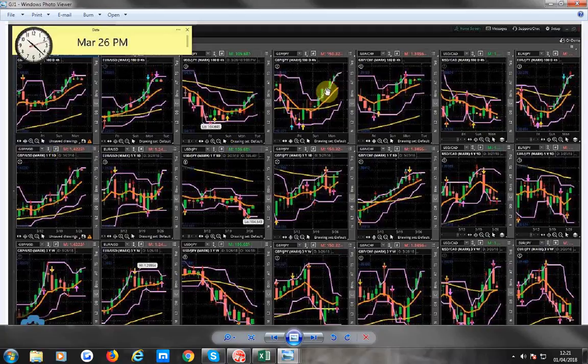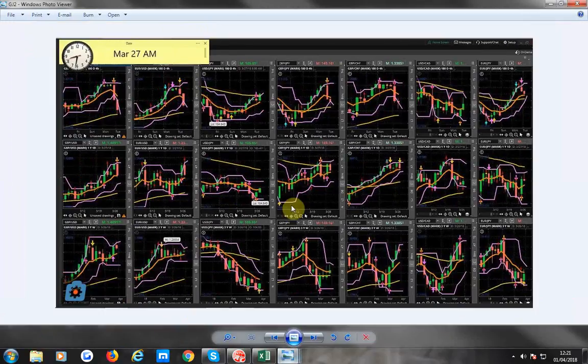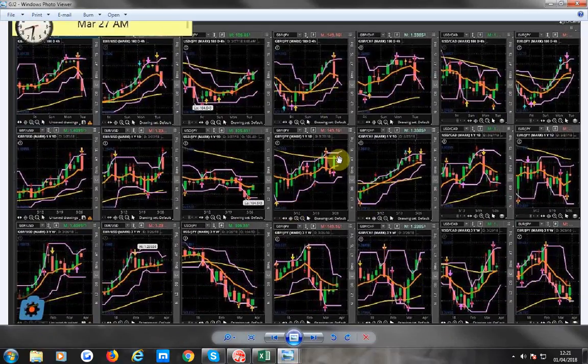This is my exit. This is when I got out, when I hit this BB band here. I know what happens when you hit these bands. Probably the same as that. In fact, it was the same as that. I can just show you on the next chart, and you can quite clearly see what happened there. Virtually straight away it came down, and I think that came down about 130 pips anyway.